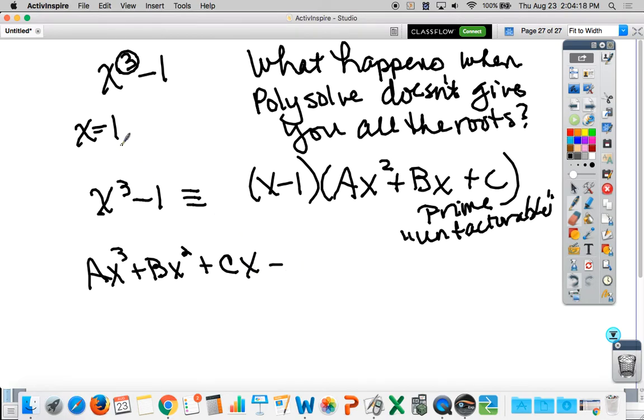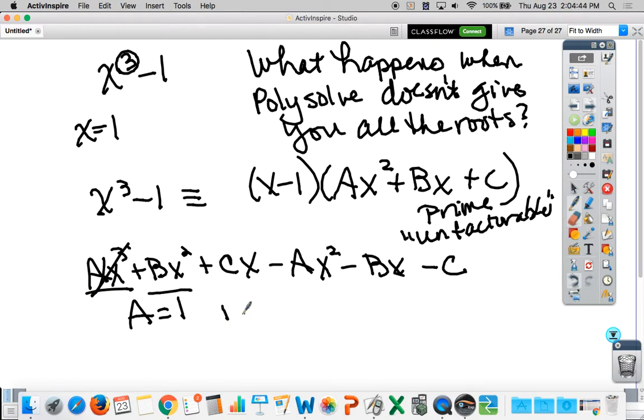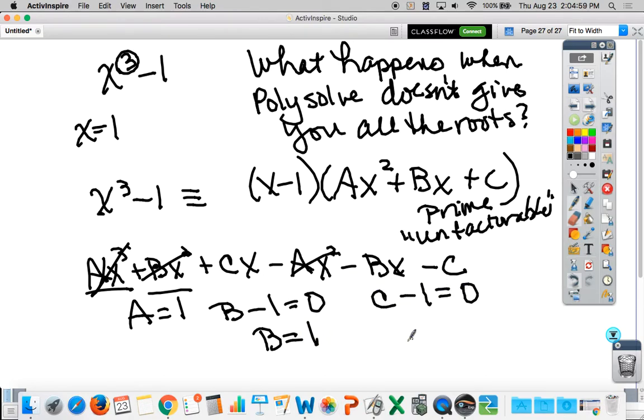No, because 1 was a root, which makes x minus 1 a factor. Good question. So I don't put any r there. Okay, so I've got my x cubed, so my a is 1. B minus 1. What am I going to set this equal to? My x squares? 0. Easy to get caught off guard, so b is 1. So c minus 1 also equals 0.